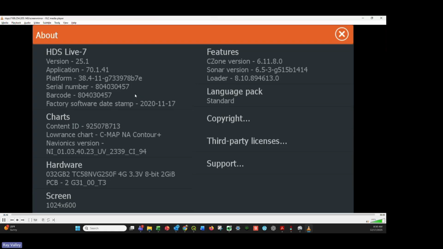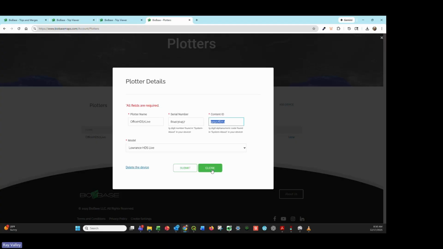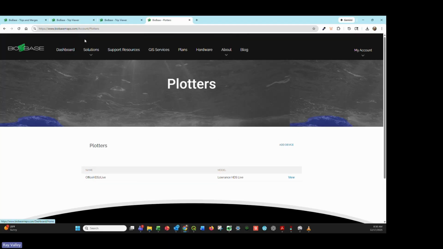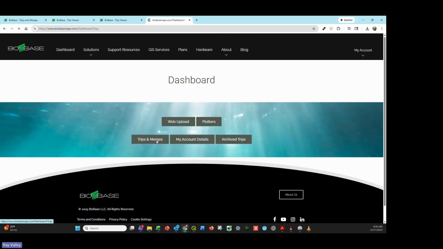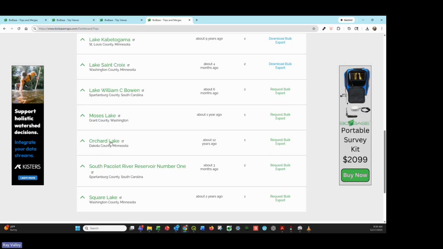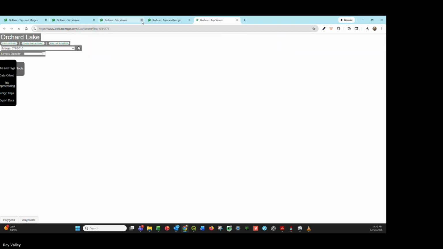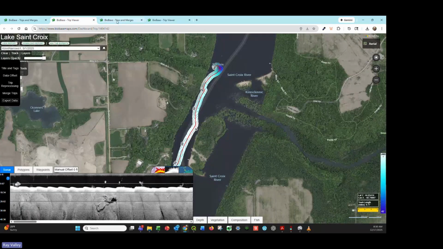Okay, so first you have to do that. All right, so we have that registered. Now we're going to go back to our dashboard, trips and merges. That was Orchard Lake. Close up some of these.